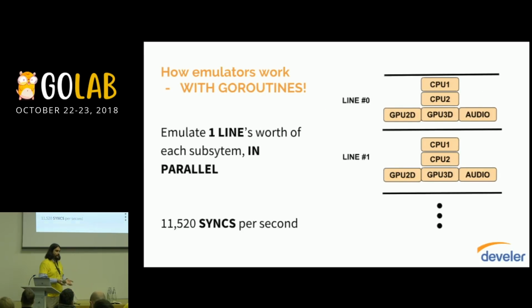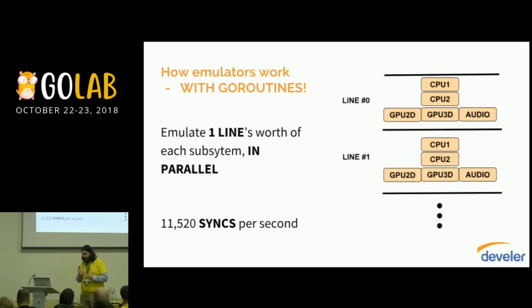So why don't we emulate subsystems in parallel? CPUs, for complex reasons, need to be emulated serially. I won't explain why, but there are syncing problems. But after the CPUs are run, all the other subsystems could potentially be run in parallel. And this is what my emulator does. It emulates one line of CPU 1, one line of CPU 2, and then runs every subsystem emulation in parallel. So the two GPUs for two-dimensional graphics, the GPU for 3D, the audio, the DMA, all run in parallel through different Go routines. Which is actually nice because, of course, it uses all the cores of my laptop.